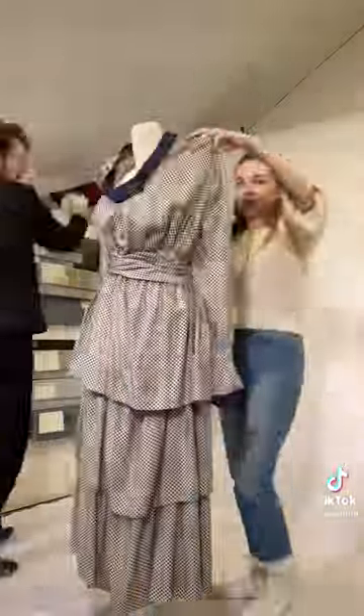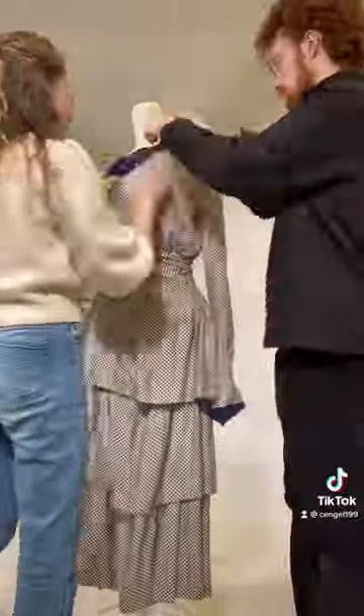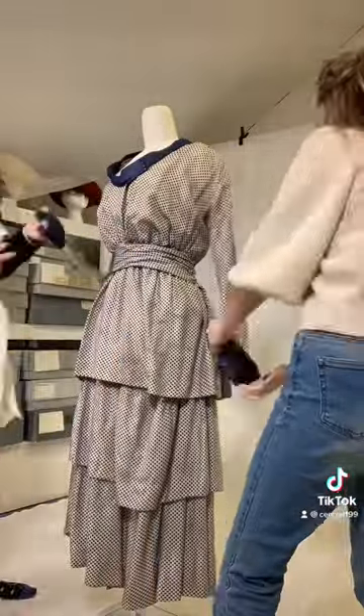My name is Sharla and I work in the historic clothing department at the New Canaan Museum and Historical Society. We are currently photographing the collection for our database. This dress is from around 1915 to 17. We pulled it out at the request of the TikToker who is reading the 1917 diary. I'll tag her below.